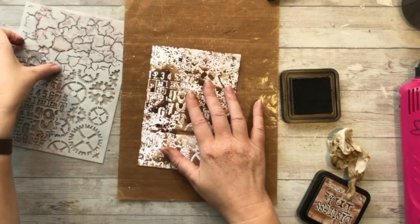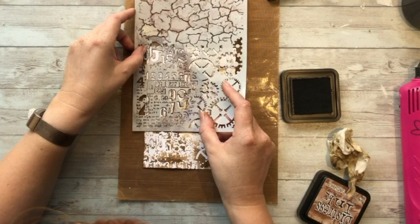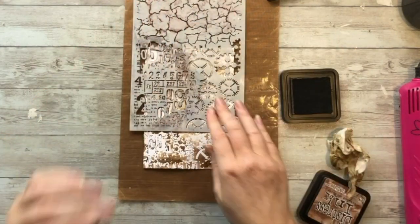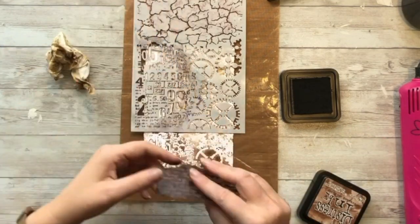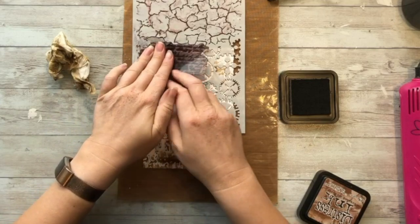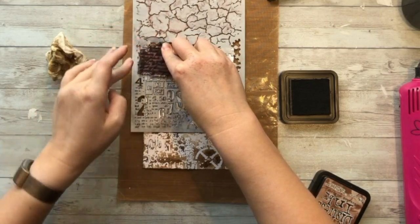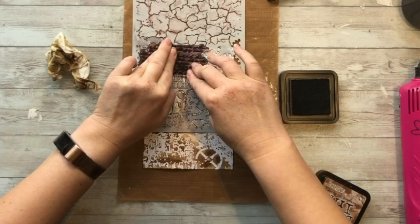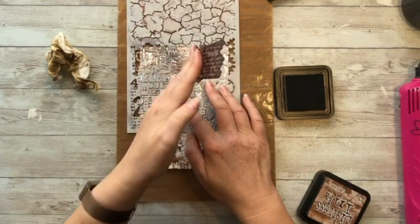So what I'm going to do now is reposition my stencil back over those white spaces. Now the stick on my stencil is going a little, because I do use this stencil an awful lot. So I'm going to take my stamp, and I'm not putting it onto a block. I'm going to hold everything in place. The reason I'm not using a block is because I want to push through that stencil with the stamp, and it's a lot easier to push my fingers through than sometimes with a block. Ooh, we've got some transfer. That's cool. Let's do a little bit more.